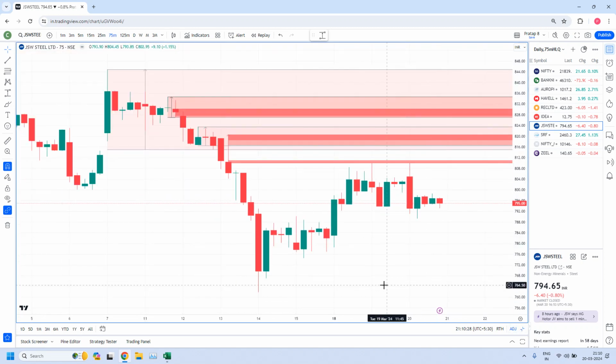EMA confluence, clearly I told you, below daily time frames, you cannot use EMA 20. But lower time frames can have higher time frame EMA confluence. Lower time frames can have. What is the immediate higher time frame EMA confluence? You can look for daily EMA confluence. Daily. So go to the daily time frame.